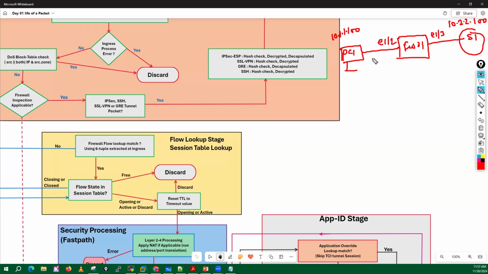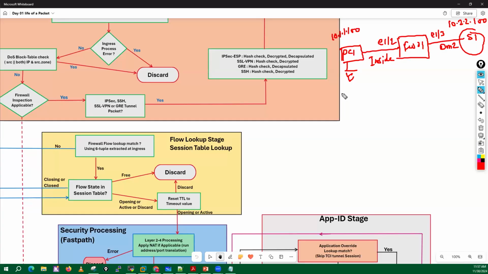Let's take an example. This is my inside zone. This is my DMZ zone. Let's suppose from this PC we are taking SSH access to this particular server. The PC will send a packet towards this server.